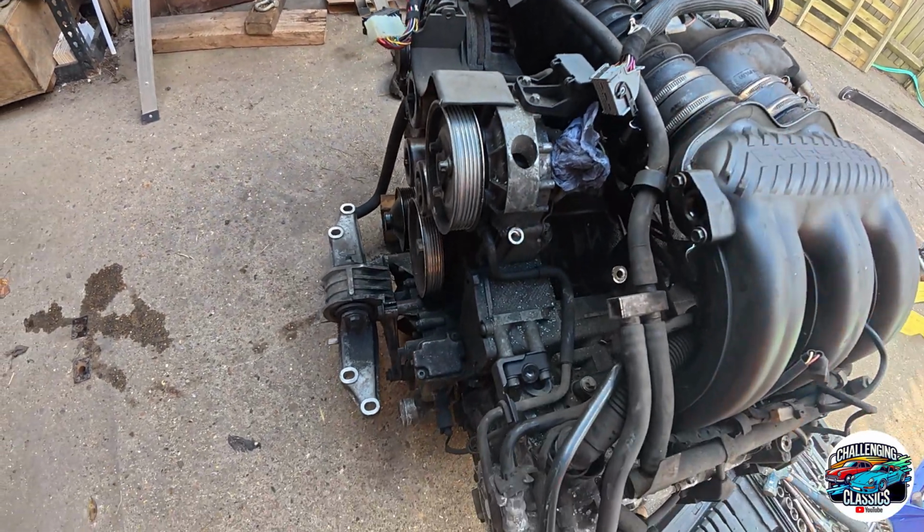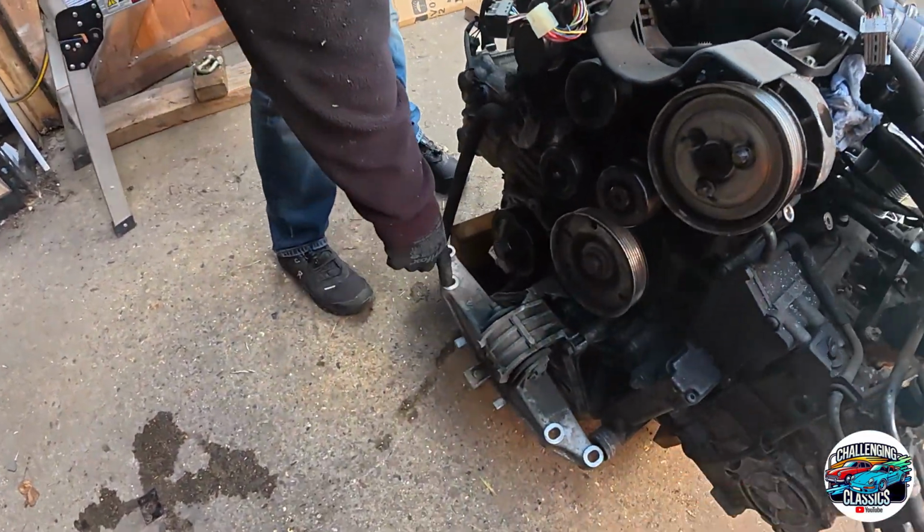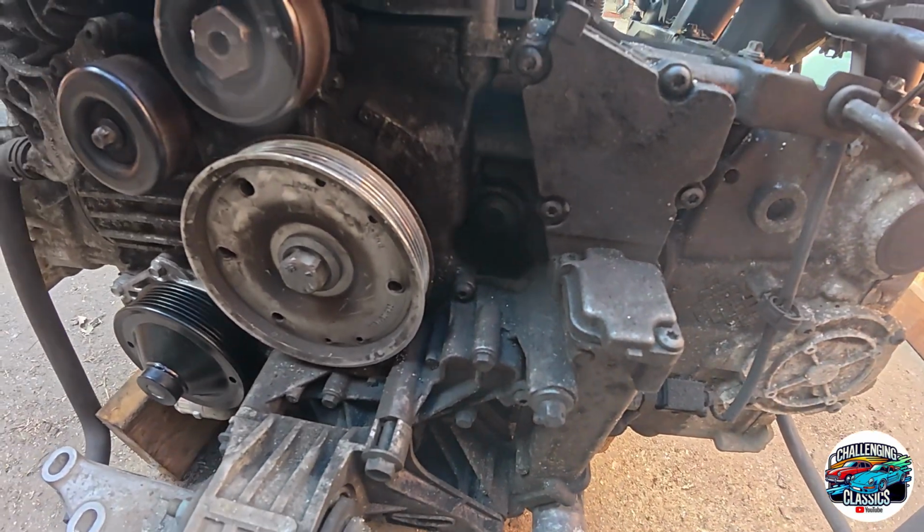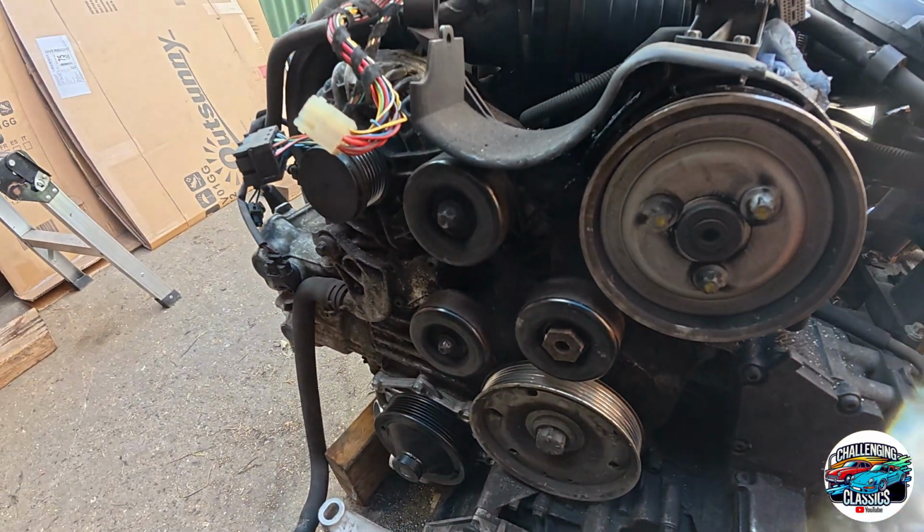You just undo a couple of bolts. Because where's your engine mount? You've got your forward engine mount there. Yep. And then is the other one just on the box? Yes. The two sides of the box. The other one's on the box. Yeah. So you've got 3 engine mounts basically.